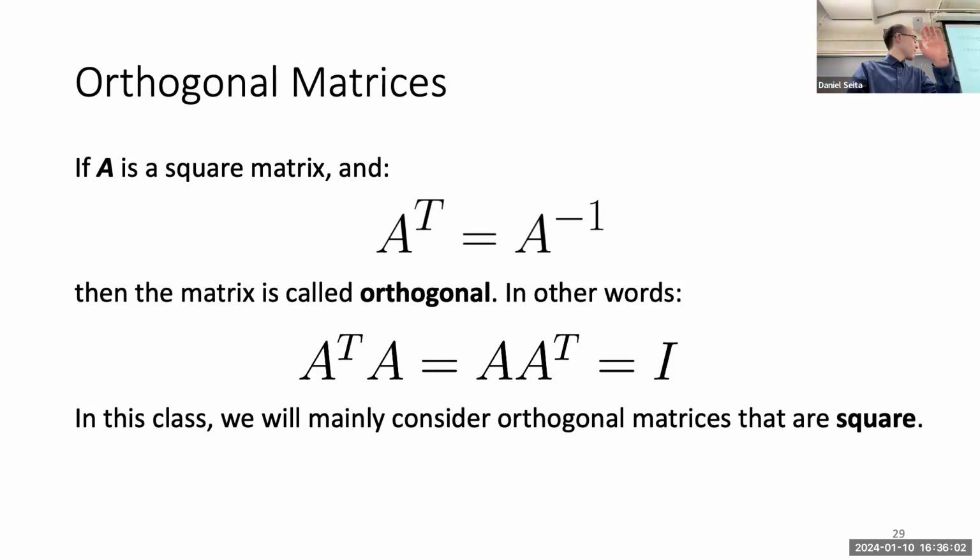And by the way, one reason why this is useful to know is that computing the transpose of a matrix is much easier than computing an inverse. With the transpose, you flip things around. With an inverse, you need a sophisticated algorithm to even get below cubic time. These are what we call orthogonal matrices. They come up a lot in linear algebra and also machine learning and other related fields.